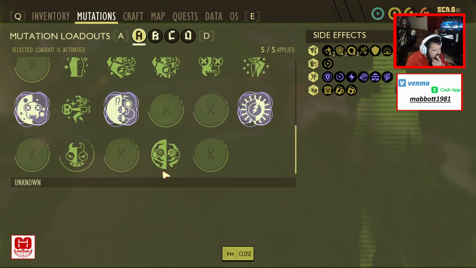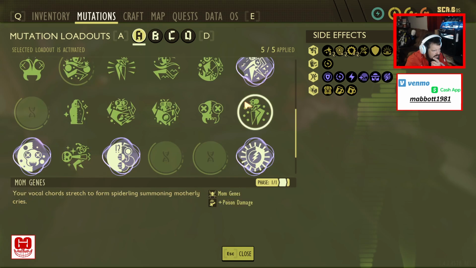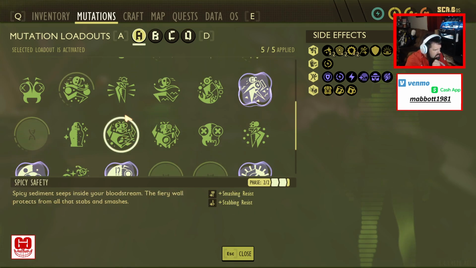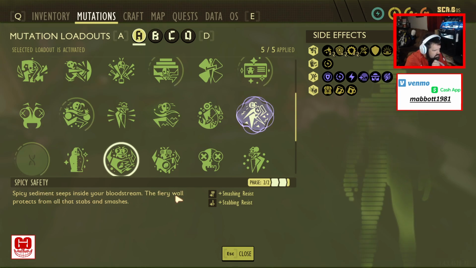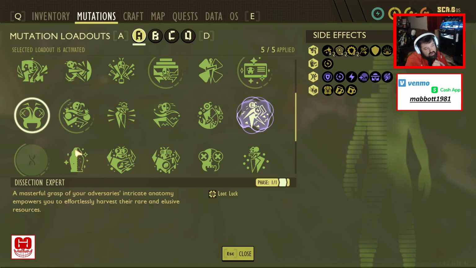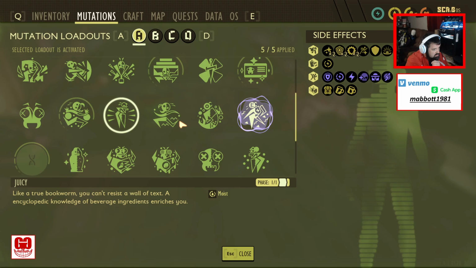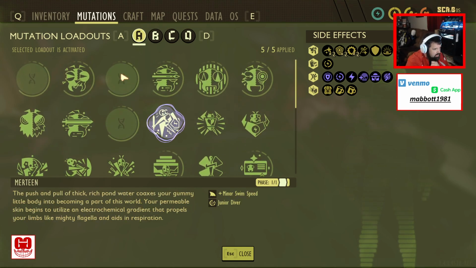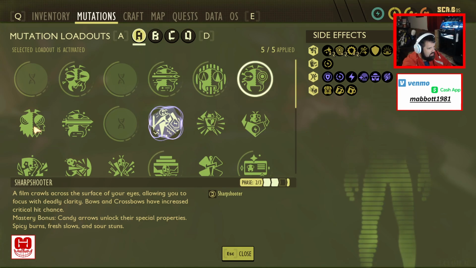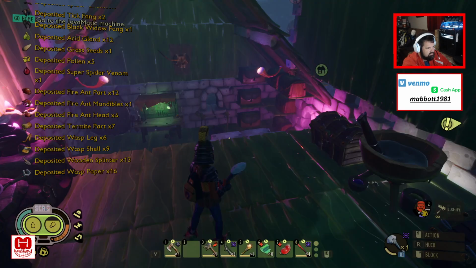All right, so I think I opened up a mutation. Battle buddies, guard dog, I had all that. What's the sour sensation? Spicy safety? Dissection expert. That one I don't think I had before. Harvest a rare and elusive resource. I need to turn that on whenever I harvest the bosses. Juicy. Nice. So yeah, I've opened up quite a few of these. We need to turn that on whenever we battle with the mantis. So yeah, sweet.